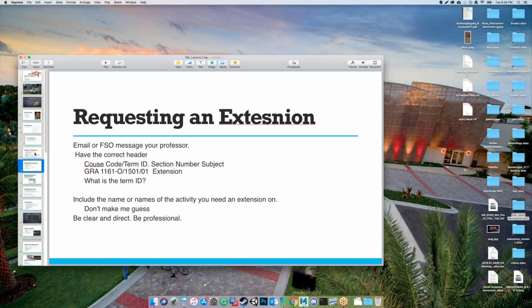Oh, the other thing is, and this may sound a bit weird, I need the name of the activity that you are requesting an extension on. If I don't have the section number and the name of the activity, and I'm not aware that you're asking me for an extension, I can't actually give you one. It sounds weird because people are like, well, you should know what I want an extension on. I don't. And with emails, sometimes it's very easy to make assumptions, and I've actually done it before where I gave someone an extension on the wrong thing because they didn't tell me. So make sure you're telling me the exact assignments that you're wanting an extension on.